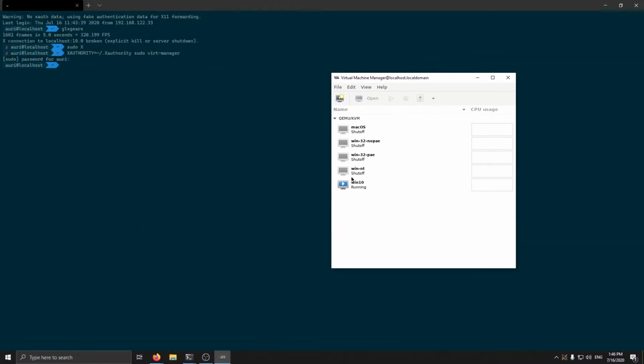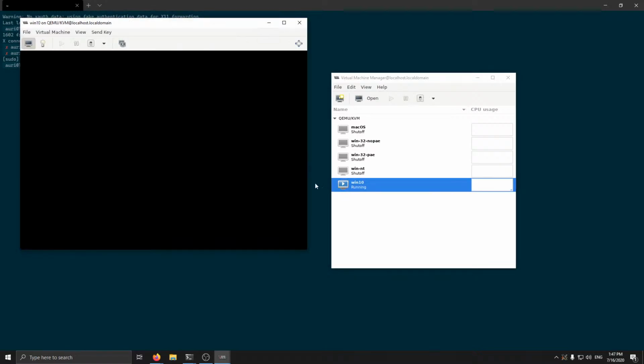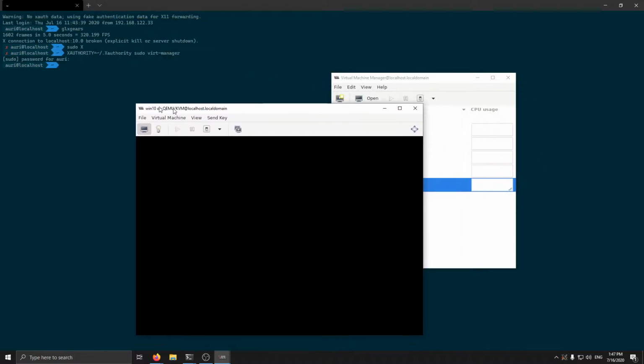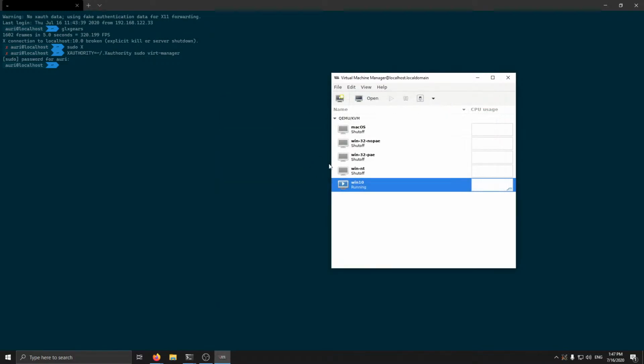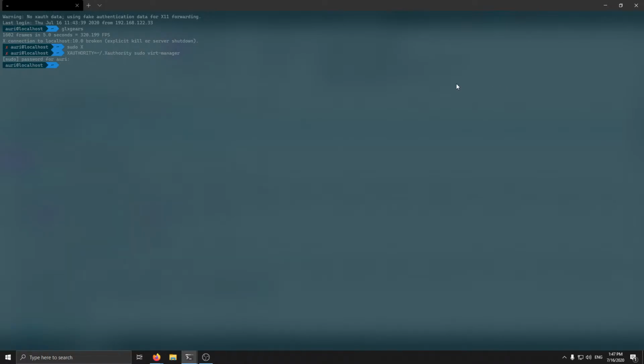There's Virt Manager, and here's Windows 10. I could click on it, it opens it up, and then it messes my mouse up because I'm trying to control the mouse through there, which moves it on the host. So basically this is my setup, and yeah, it's weird, but that's how I do it. It's basically for the tool I'm working on. It's called ManFlow, and it needs me to have this setup. I'm kind of finishing it up. It's a DMA tool, and it's gonna be really cool when it comes out.